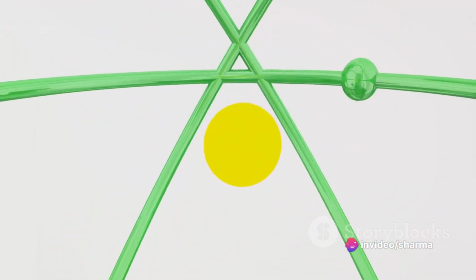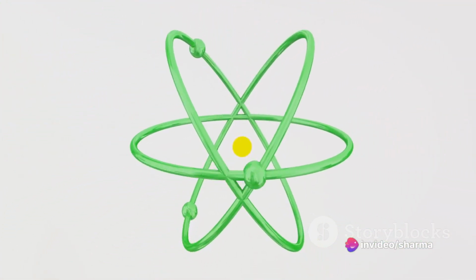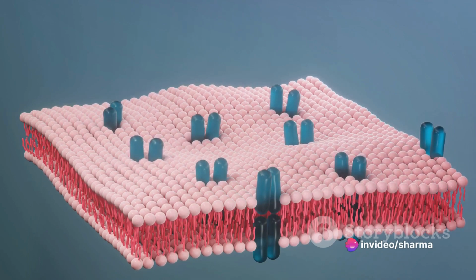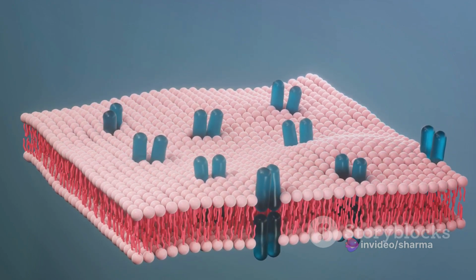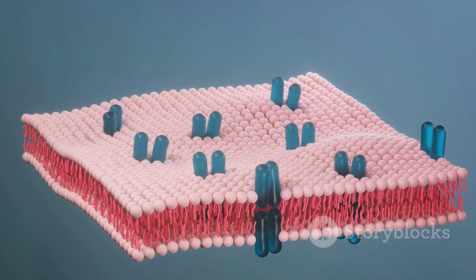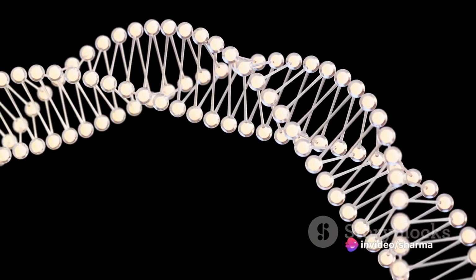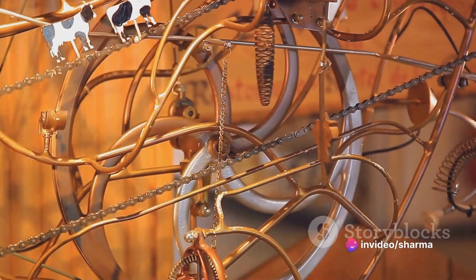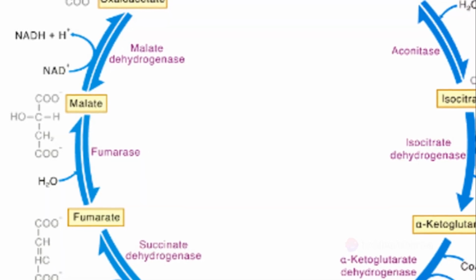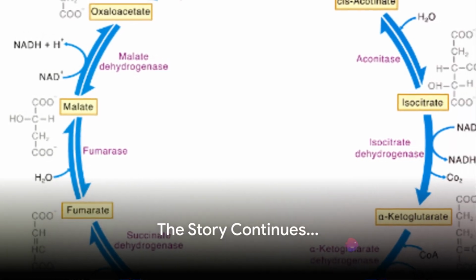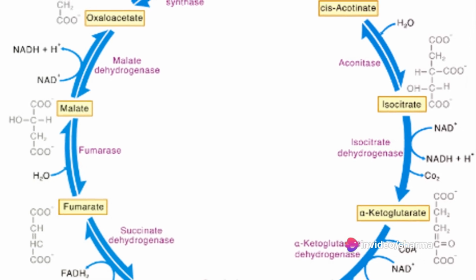But isocitrate dehydrogenase isn't done yet. Its second job is to strip away a pair of high-energy electrons which are shuttled off to NAD+, a molecule that acts as an electron carrier. In the process, NAD+ is reduced to NADH. This NADH is a valuable source of potential energy, a battery of sorts, storing energy for later use by the cell. So, to recap, citrate has been transformed into alpha-ketoglutarate, a process that required two enzymes, aconitase and isocitrate dehydrogenase. Along the way, a molecule of carbon dioxide was released and NAD+ was reduced to NADH. So far, we have seen two enzymes and a range of molecules, but wait, the story isn't over yet.